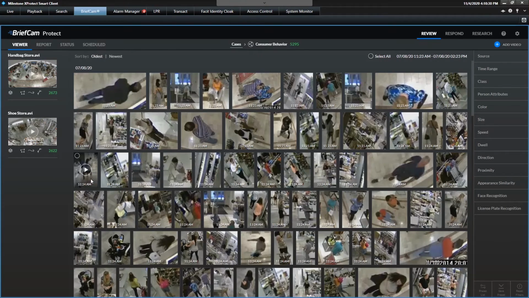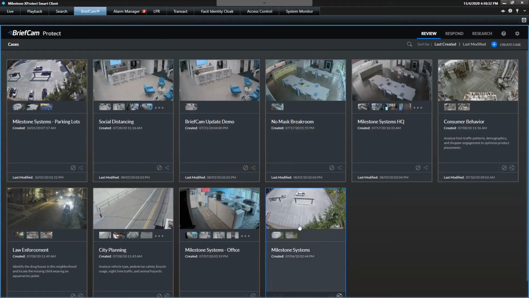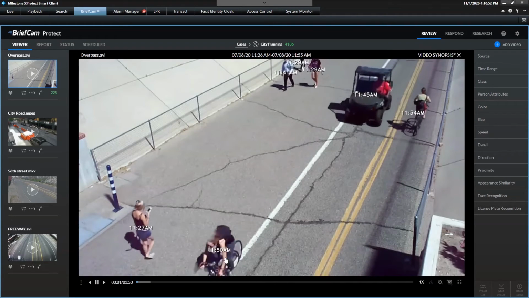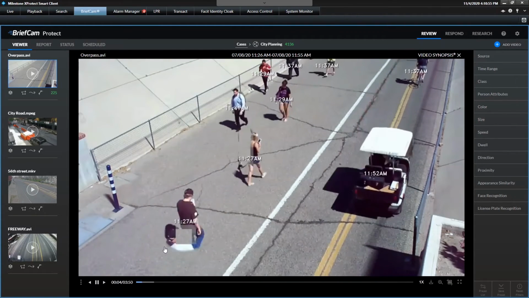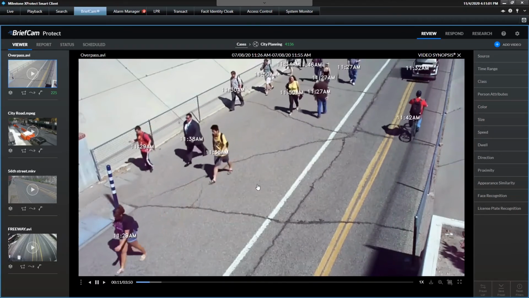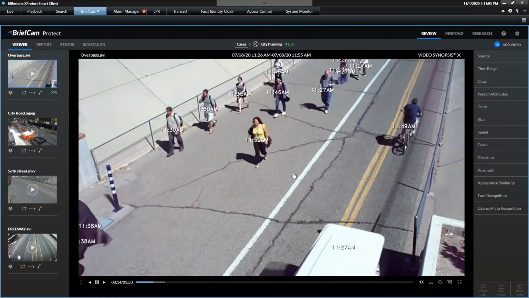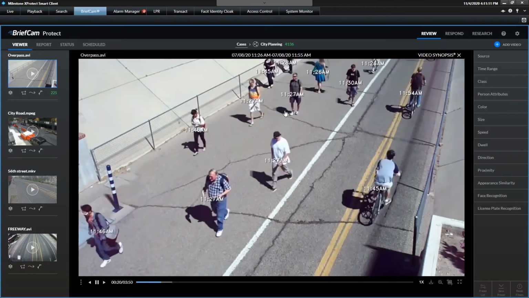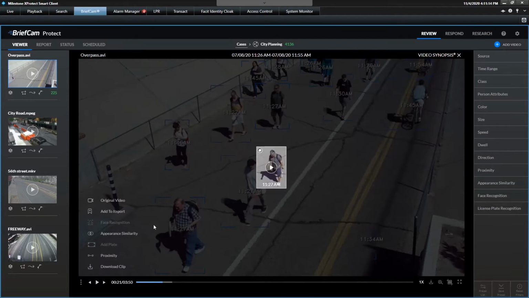Another feature they brought to market that we never knew we would have needed prior to COVID is proximity. So I'm going to pull up this clip here. And that's the ability for you to more easily do contact tracing. So let's say someone entered your facility, you found out after the fact that they had contracted the virus. You need to see who else they came into contact with in order to do the contact tracing. So you can watch the clip and find the person that you're looking for. And then once you find them, I'm looking for a gentleman in a backpack here. He's the one that was reported to us, matches the description of having COVID. So here he is. I can select him, and then I can choose proximity.